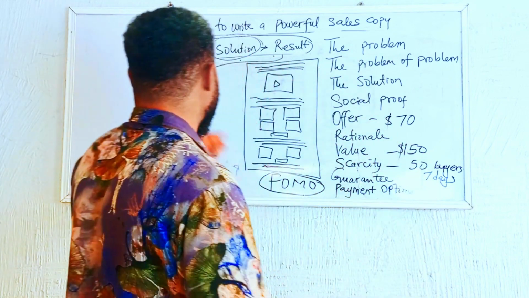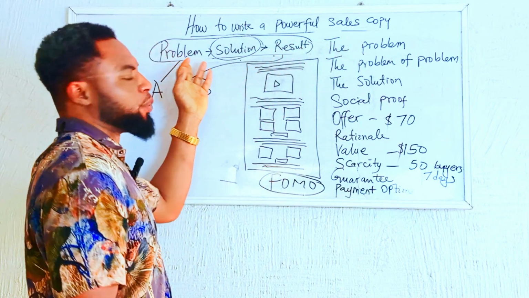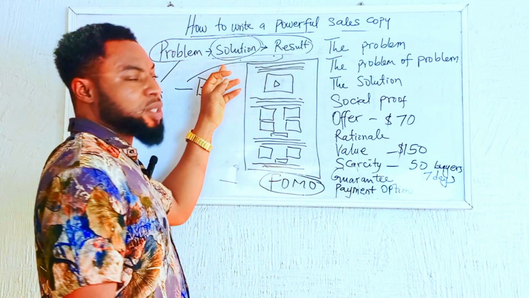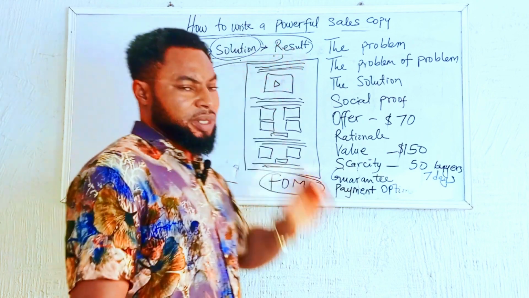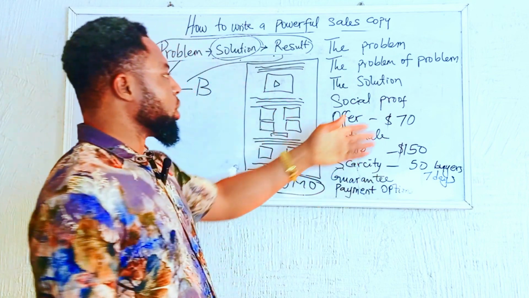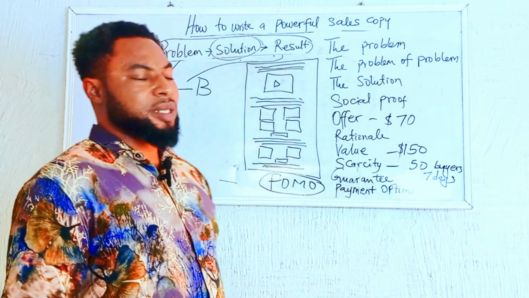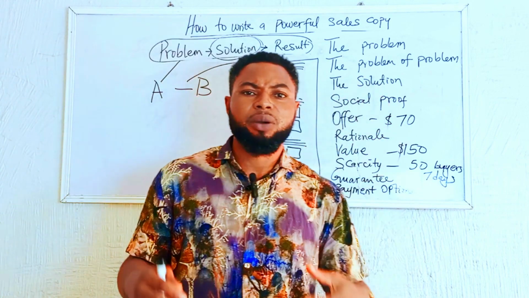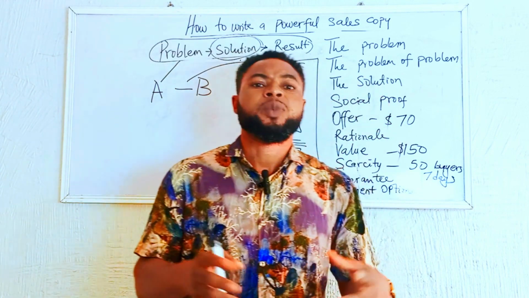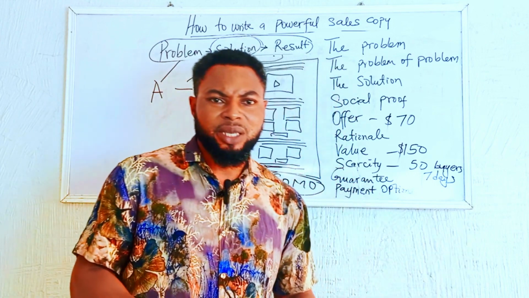But don't forget, a powerful sales copy talks about the problem, introduces the solution, and tells the results. Now, the problem is hair loss. The solution is that product you are about to sell to them, the offer. The result is, in your write-up, you need to now tell them what the results will be. The results will be no more covering your head, no more wearing unnecessary wig.